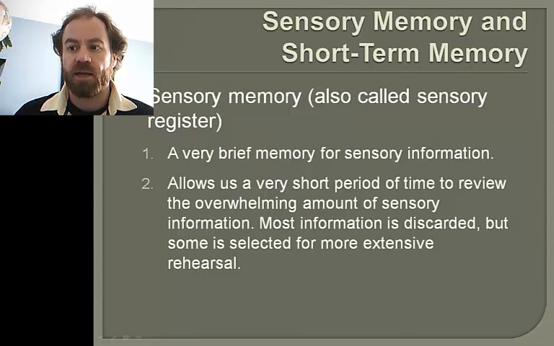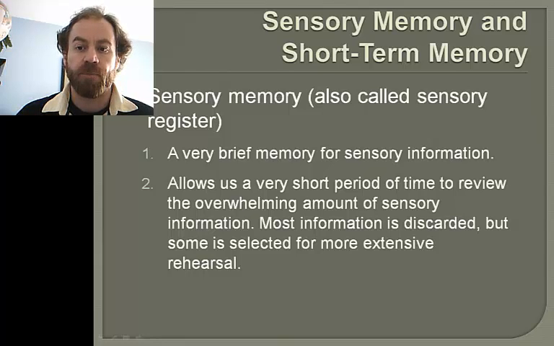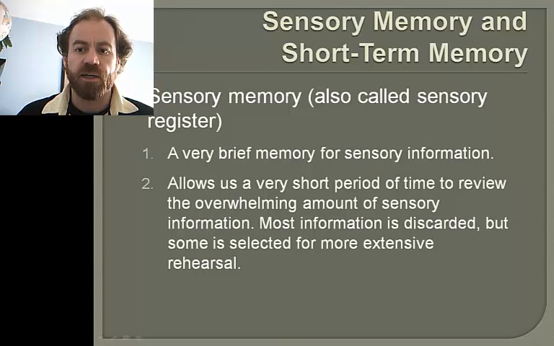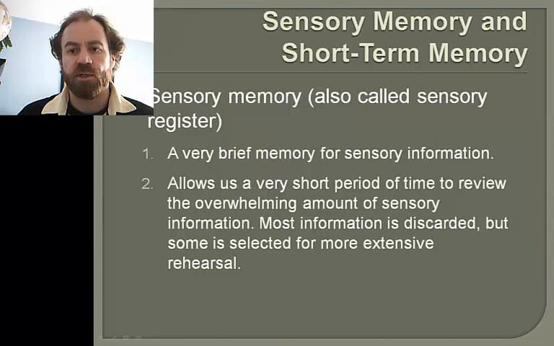And if you think back to our unit on sensation and perception, you will recall that the primary sensory systems receive all of the stimuli, and it is up to other neural processes to filter that stimuli into what is important and meaningful. And as you may recall from the brain unit, the reticular formation plays a large role in determining what stimuli make it through to conscious awareness. Interestingly, we have a level of memory available to us that precedes this filtering, allowing us to briefly recall information that we did not consciously process.